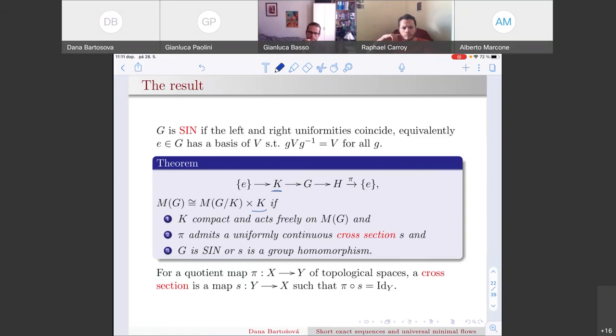And then what I need is that I do have some sort of splitting, but it doesn't have to be a splitting of groups. So it doesn't have to be a homomorphism. It is just a continuous cross section. So I was so proud of coming up with these things. And then I realized, of course, people have been studying these for like 100 years. But I'm glad that I found out that they were studying them also for the groups I was interested in, because they're not so easy to come across, unfortunately. So I need it to be uniformly continuous, which is fine in the groups of automorphisms. And a cross-section is what you would think, right? It's a selector. It just means that it selects from every coset one element.